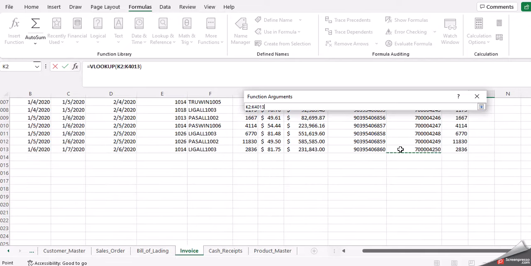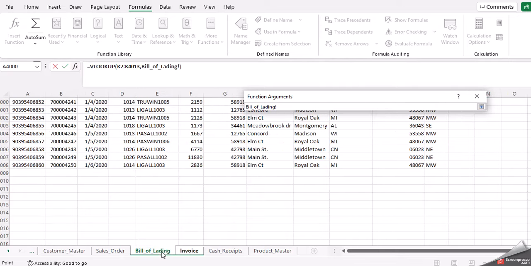Oops. Okay, and now I'm going to go into the table array of the bill of lading again, right?